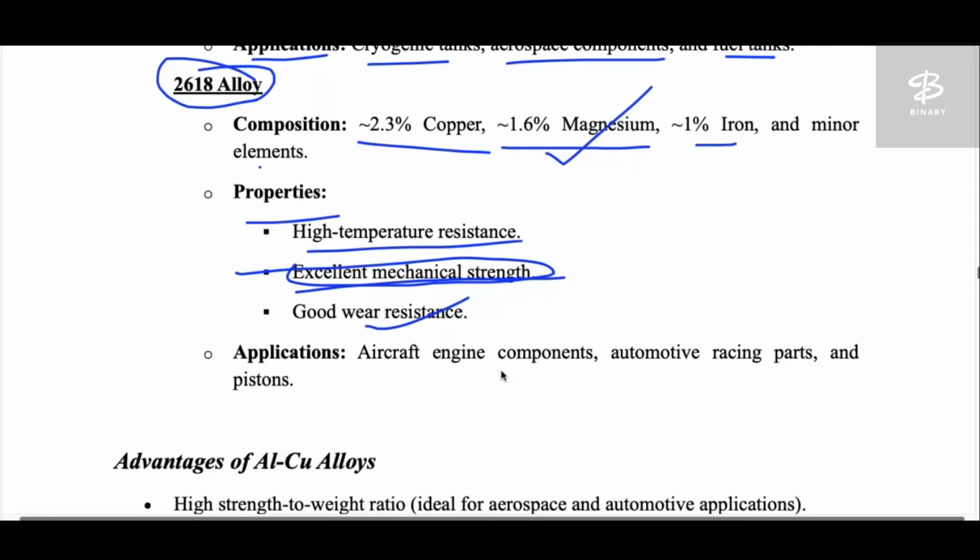But in case of wear, the two components are in contact and have relative motion, so one material will erode the other component's surface. That is known as wear. So in both cases, whether corrosion or wear, we are removing material, or we have a phenomenon in which material is removed from the surface.